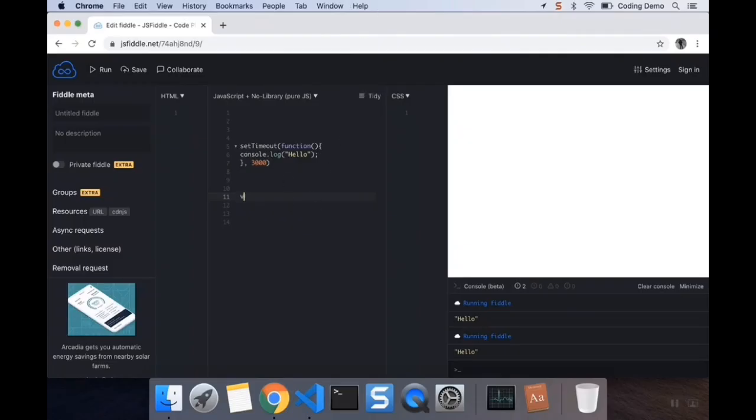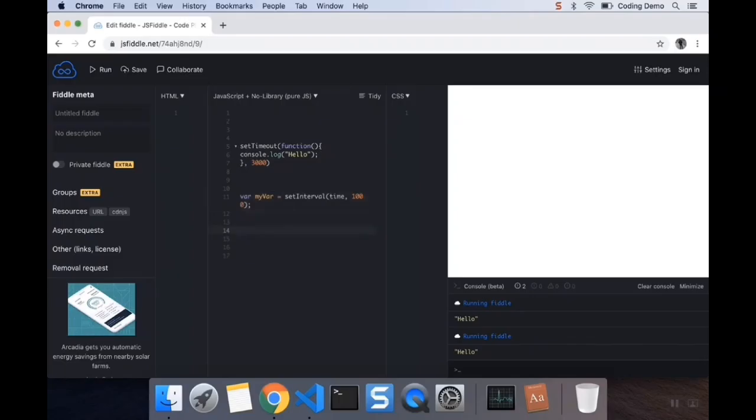So I'll declare a variable, myVariable equals setInterval, and I'm going to pass in a function that I haven't created yet, but I'm going to just call it time, and I'm going to display it every 1 second.